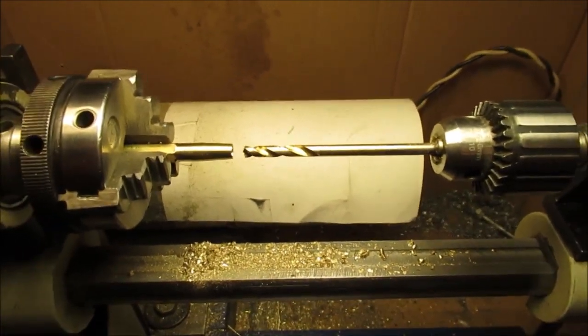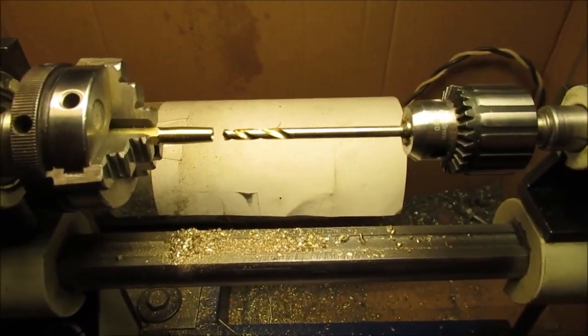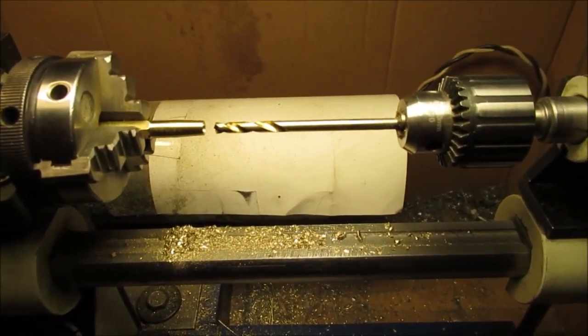Whatever colored ink is. Stay tuned. I just thought I'd put that there. I showed you what I did, but it's your own risk if you do that stuff. I mean, I wear goggles and everything, but still, a drill bit snaps. So stay tuned.